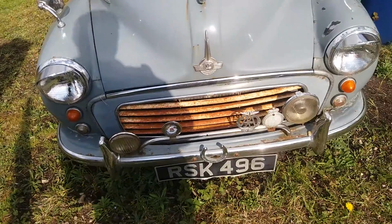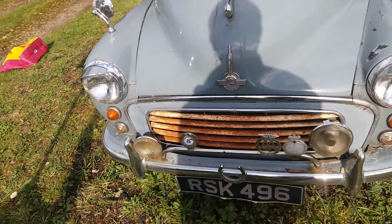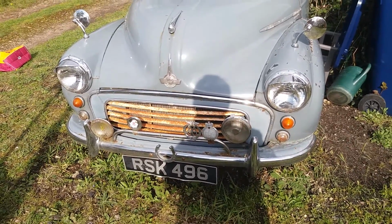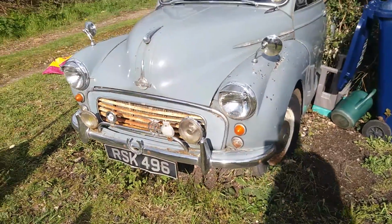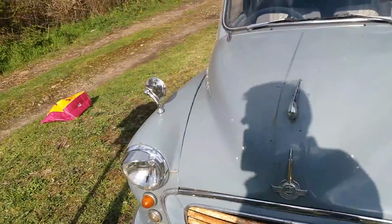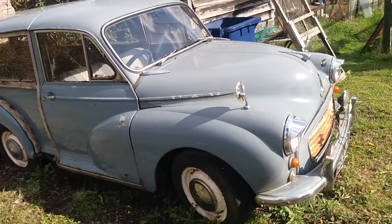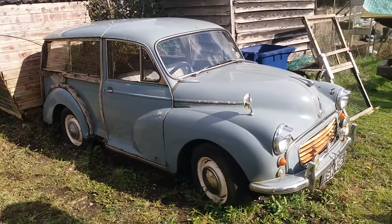RSK 496 now. In the day, that looks like it was probably a personalised registration number. Might have been part of the Morris Minor Owners Club. A badge there, very period badges there, the AA and the RAC badges there. I wonder what that is on the front there. Interesting, of course, these could have been BT vans or whatever, telecom, post offices, but in the colour it is, I'm not really sure. But that light on the front makes me wonder. Perhaps it's an early fog light, whatever. There we are. Lovely Morris 1000 van.